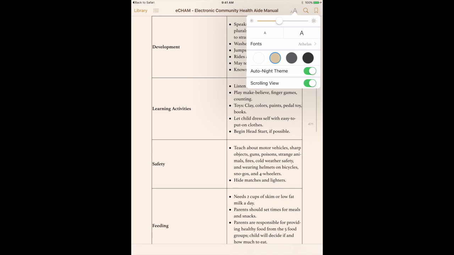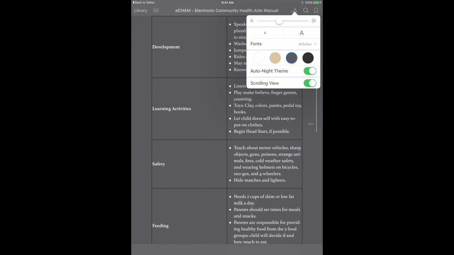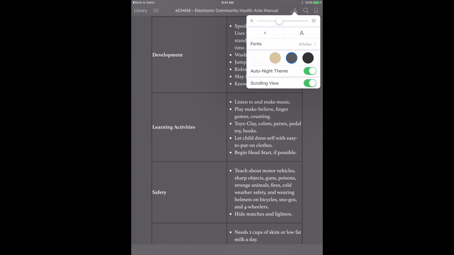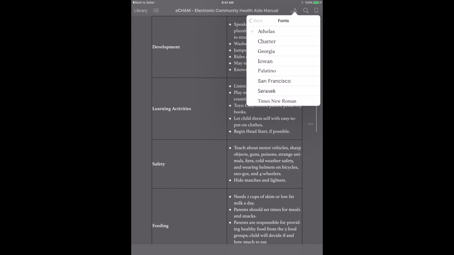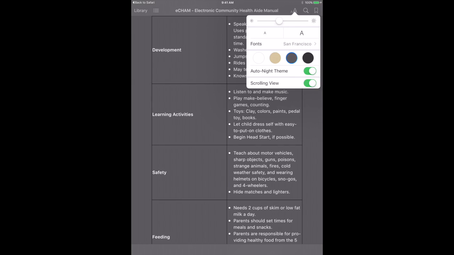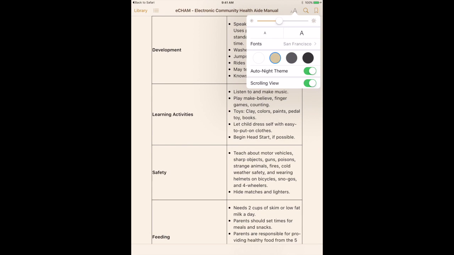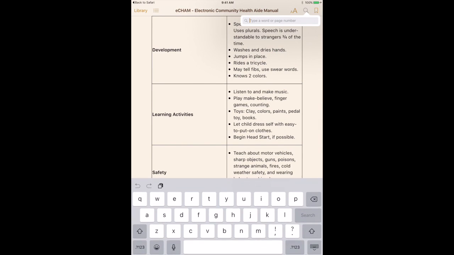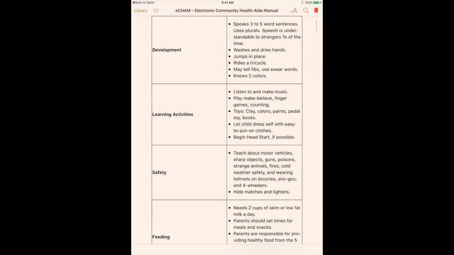Go ahead and click on the AA to the right of the title. And that'll give you some options of how to adjust your screen, the size of your font, and what type of font that you have. There's also a Finder and a Bookmark tab. And you can go ahead and play with this to see how to make some of those personalizations in here to make it easier for you to use.